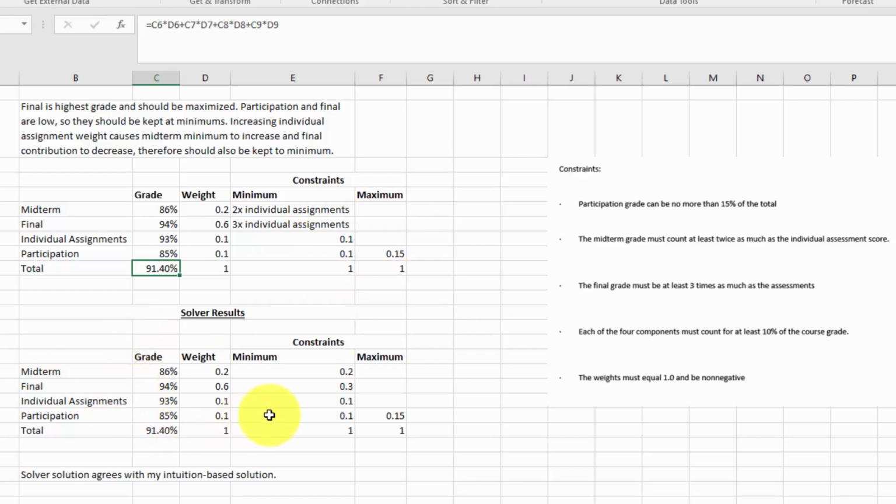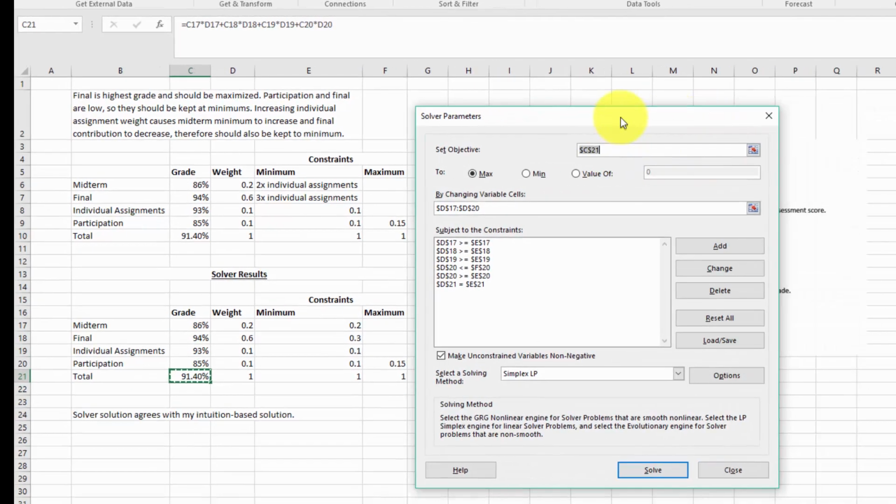Now let's look down here in the actual solver model, and it's set up the same way. This person, of course, remember the first part of the problem was just to guess at these weights, and this person was pretty savvy and guessed the optimum weights. But down here, we've got the same model. Total is equal to the sum product, if you want to use that instead of this long equation. And let's look at solver then and see how this person put that in. Data, solver, and here's our solver.